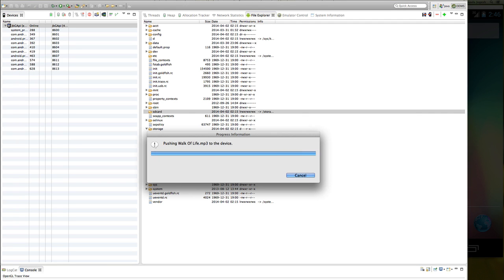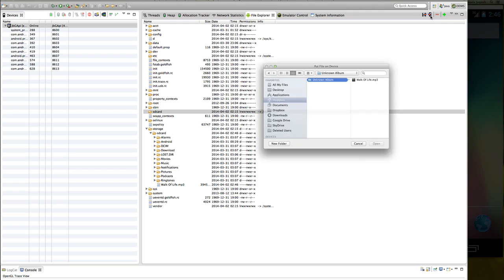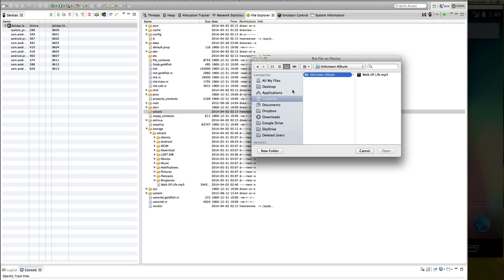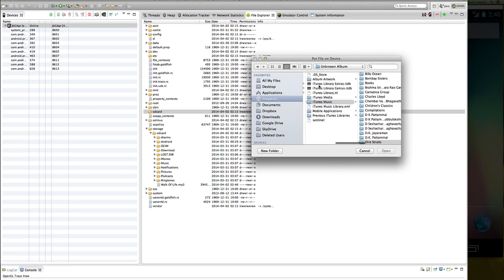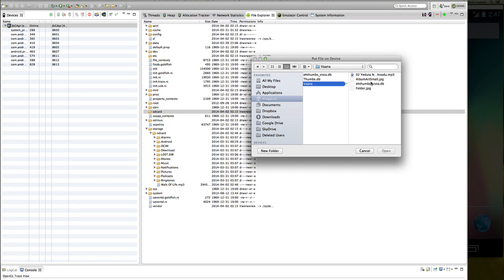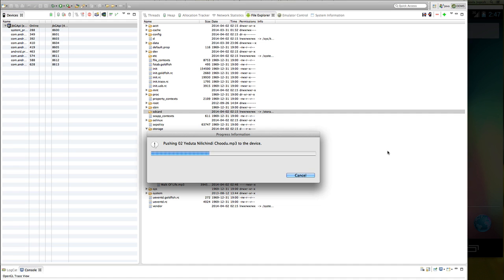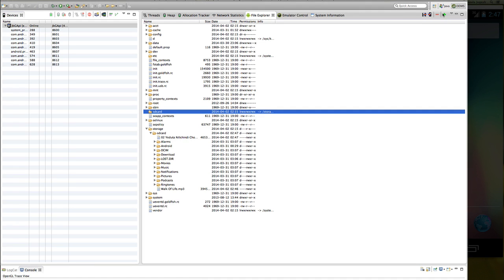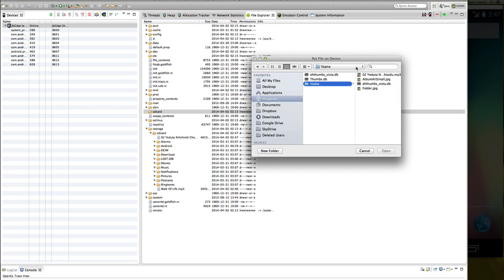So I'm just going to push a few songs that I have just to show you how it works. And let me see. A few more songs. I'm selecting one or two songs which contain some album art so that I can show you a few additional features that we can implement for our music player.